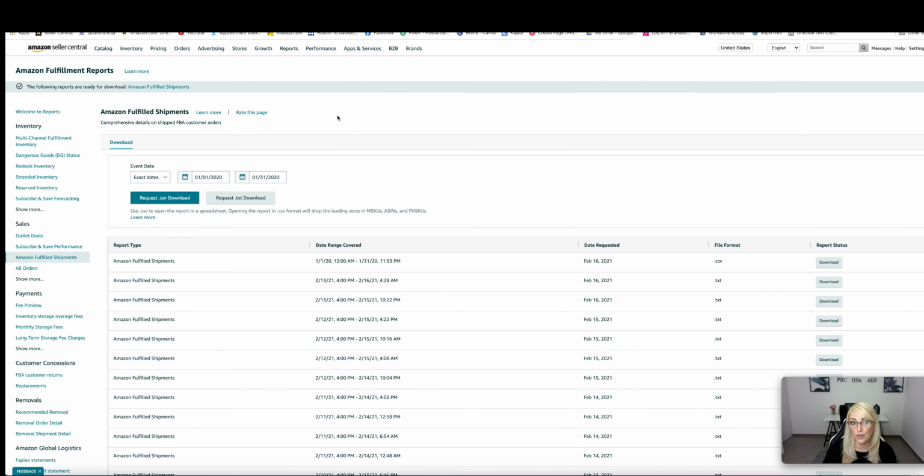So the way that we get here is we're in one of our Seller Central accounts. You go to Reports at the top and then you click on Fulfillment. Okay, when you initially go into Fulfillment, I can't remember what page it'll be on. I think it's Monthly Storage Fees. You want to click instead on Amazon Fulfilled Shipments. Here, it'll show you your buyer's full name and their full address.